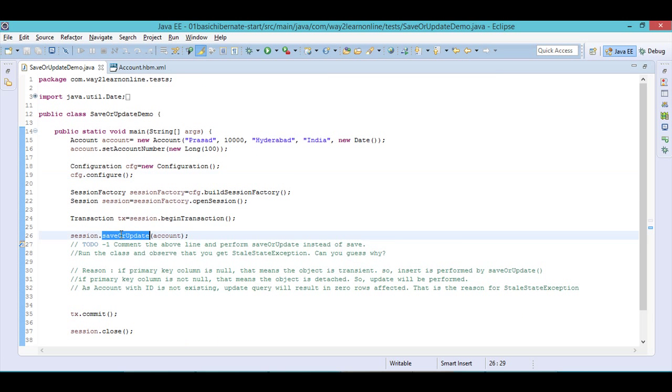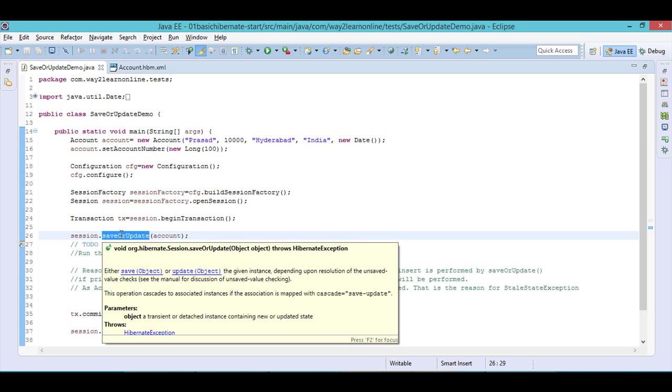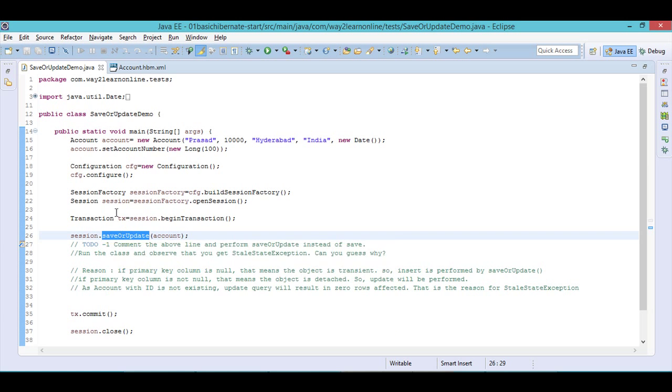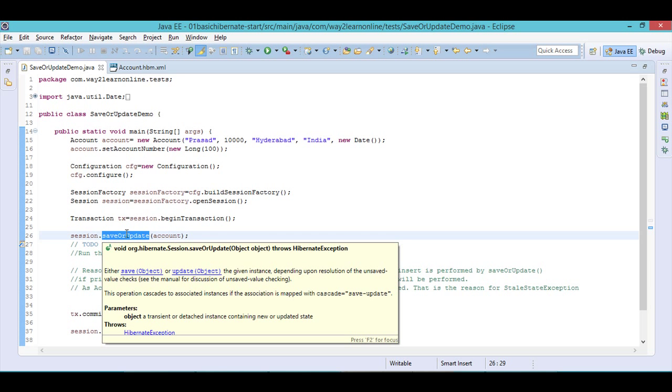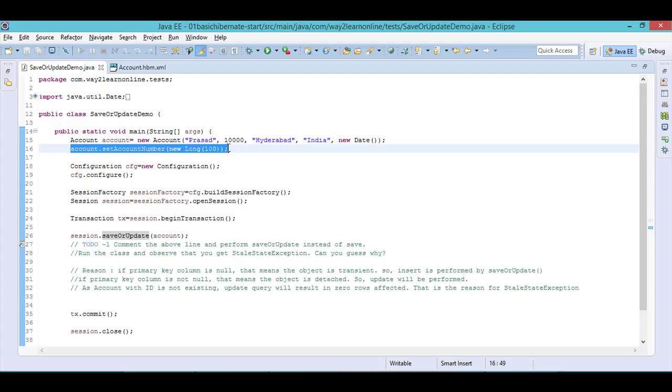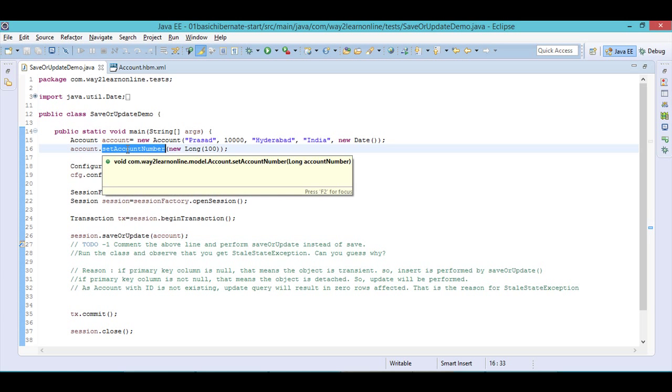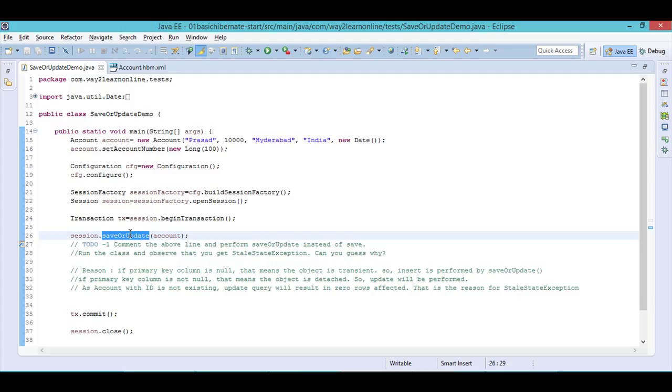Whenever you say session.save or update, Hibernate needs to understand whether to insert or update. It understands like this. If the value of primary key is null, then that means it is a transient instance. That means it is not yet saved and not associated with the persistence context. So in such case, it will issue an insert query. But if the account number is set, then Hibernate will assume that it is a detached object and it will try to fire an update query. Now in this case, as the account number is set, it will try to fire an update query.